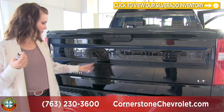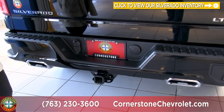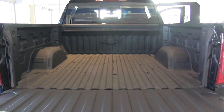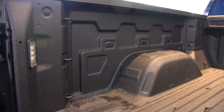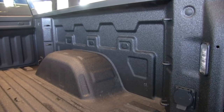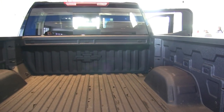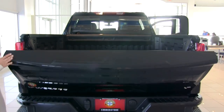We've got a rearview backup camera, pro hook and pin connectors, and with the 5.3 V8 the Trail Boss can tow up to 11,600 pounds. New for 2019 is the power-down liftgate — it comes down nice and slow. The truck also comes with a spray-in bed liner. Also new for 2019 are 12 different tie-downs spread out along the box, each corner rated at 500 pounds, plus LED lights on the sides in a new location providing better lighting, a 120-volt power outlet, bed lighting, and a power sliding rear window.